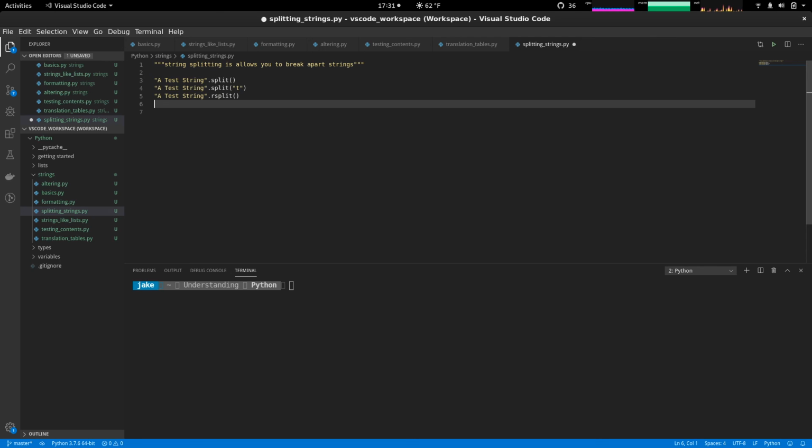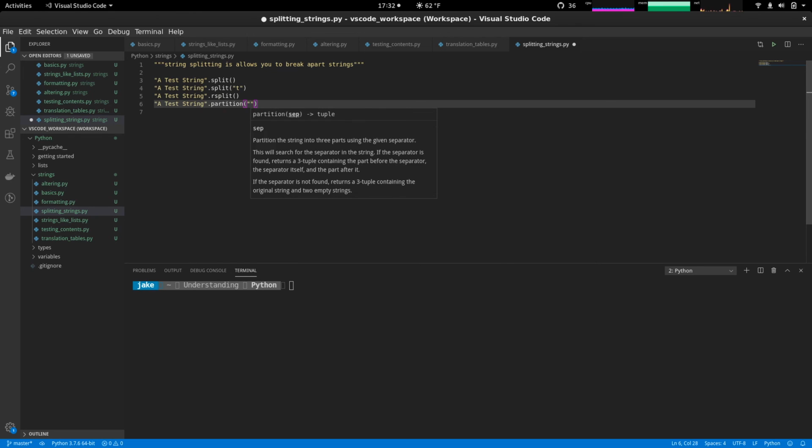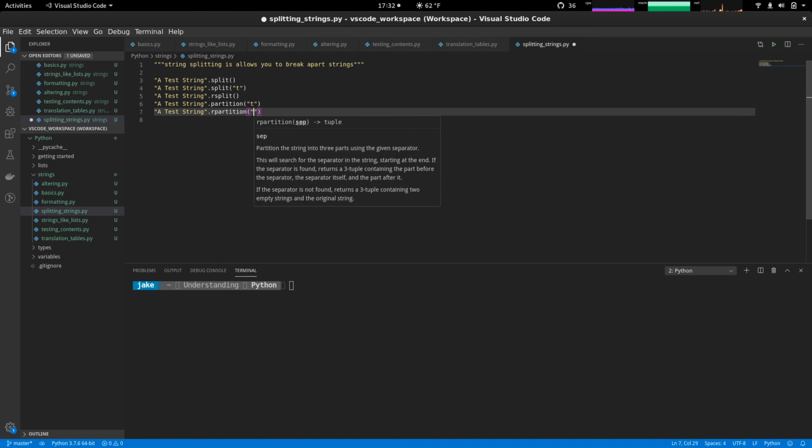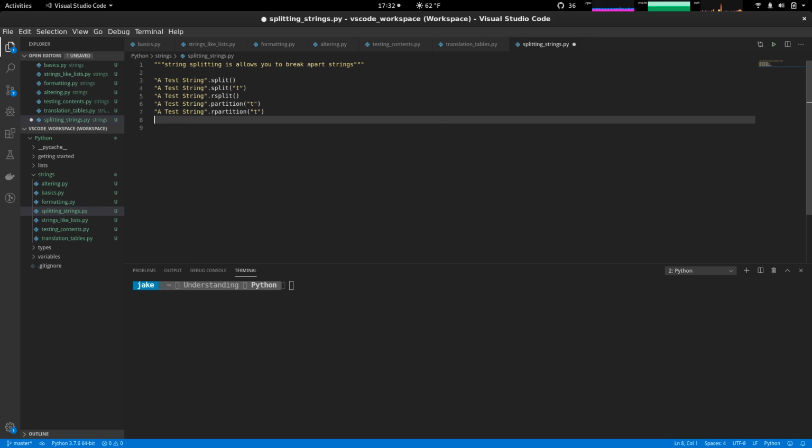So what this is going to do is partition a string based on your quote split character. What it's going to give back is a 3-element tuple with the left side before the split, the character, and then the right side after. So let's go ahead and do our normal example, and then we're going to partition on the character t. And as you'd expect, we can also rpartition based on t. So this is going to start from the right instead of from the left.